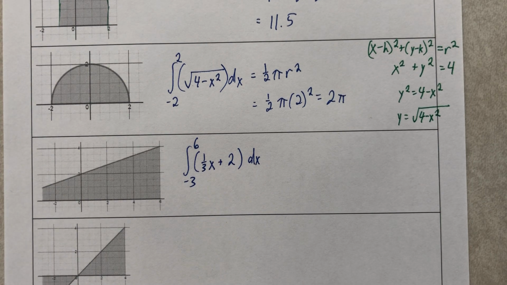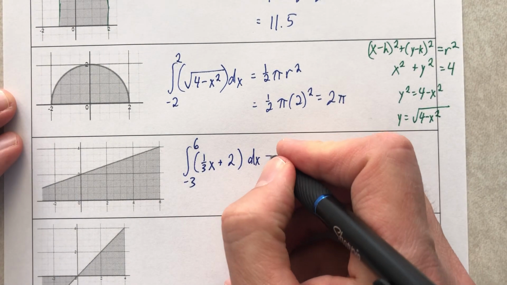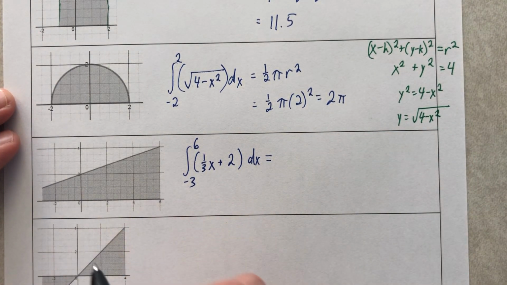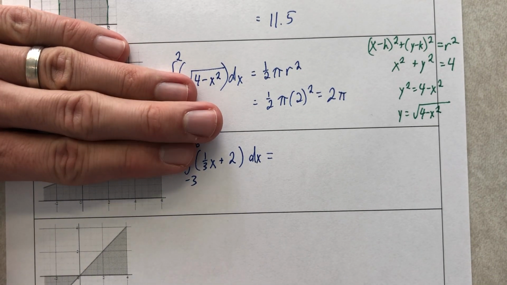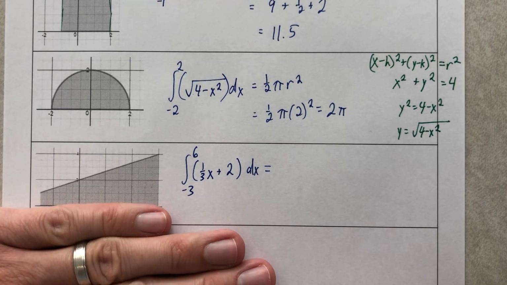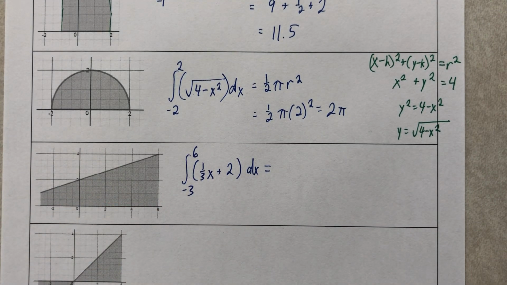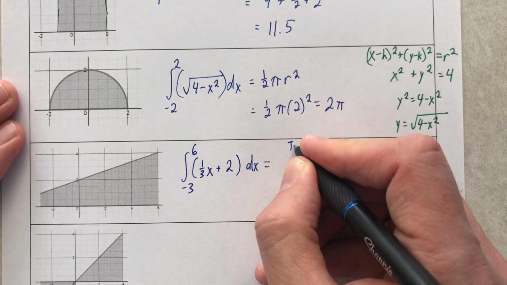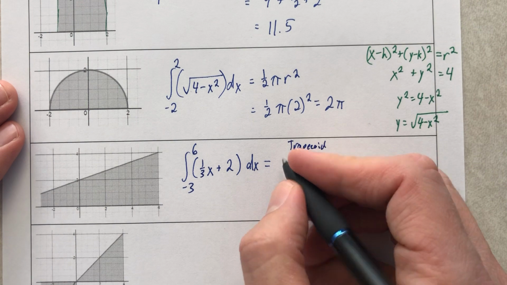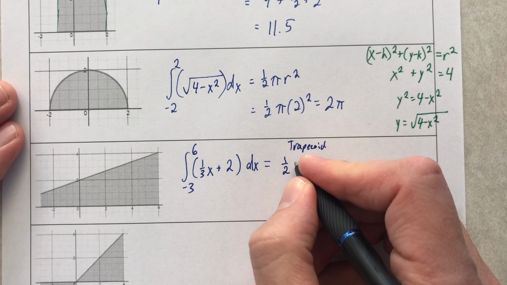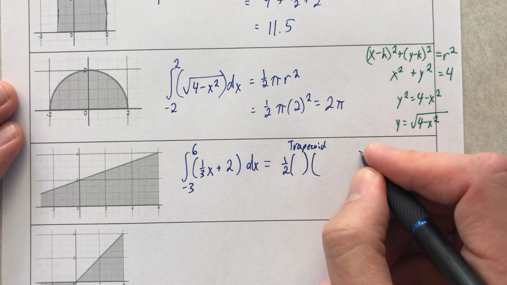Okay, we're going to figure out what the area of this is. We have a couple options. We could split it into a rectangle and a triangle, or we could just do a trapezoid. We've done trapezoids very recently, so let's deal with the area of a trapezoid. So I'm just going to write the word trapezoid here. And so we'll do 1/2 height, base 1 plus base 2.